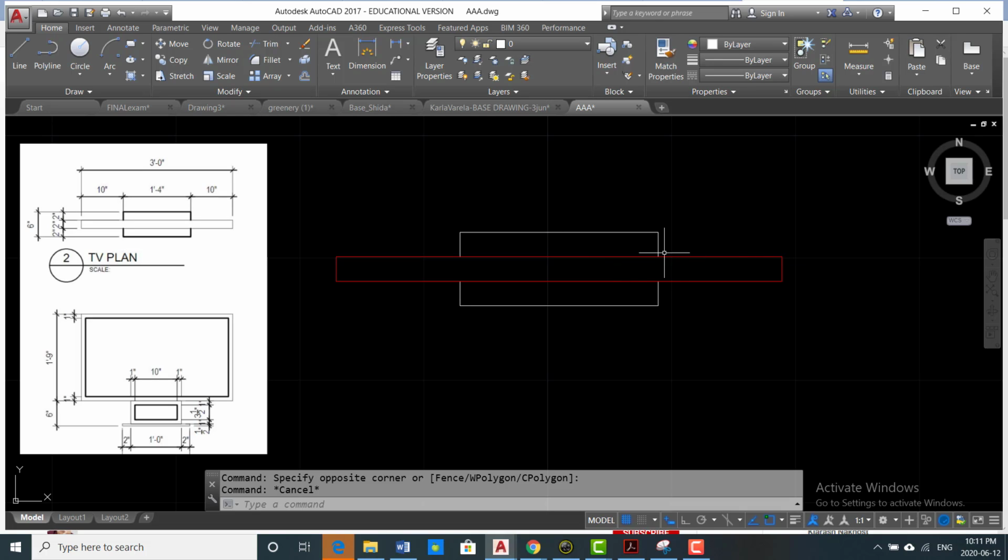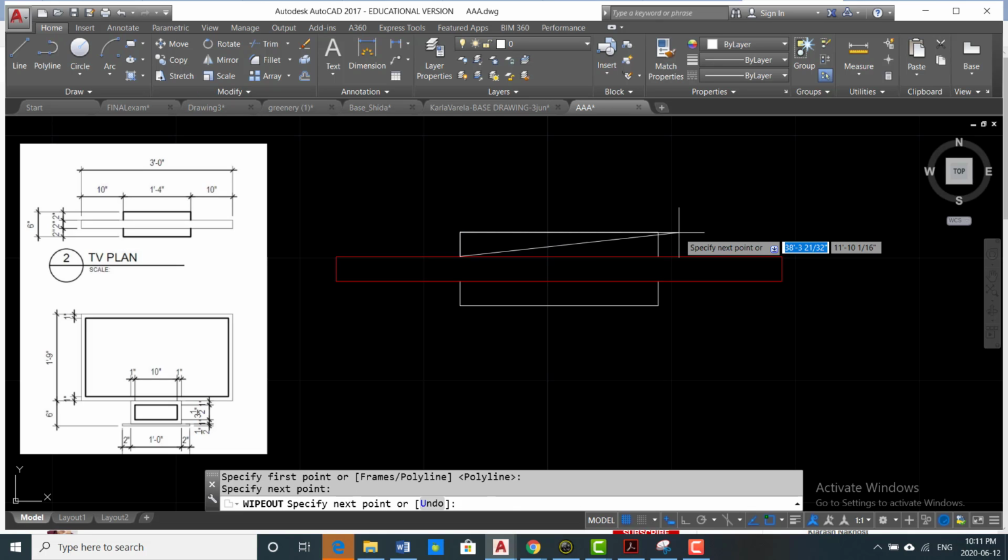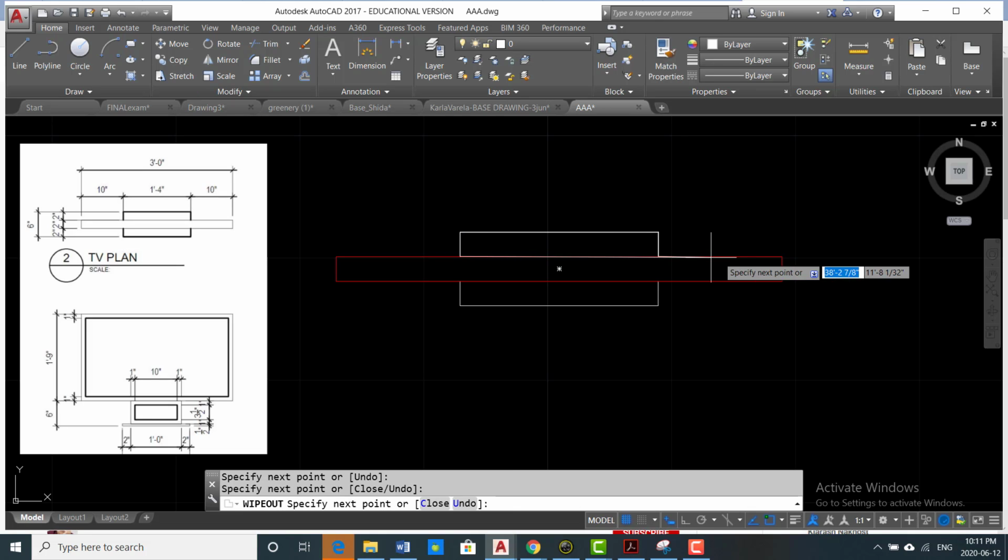The next step, I want to add the wipeout. Here we have two options. One of them, I can just use wipeout and draw the wipeout around it. So I start wipeout, select it, and I'm using layer 0. There is no need to use a layer wipeout.